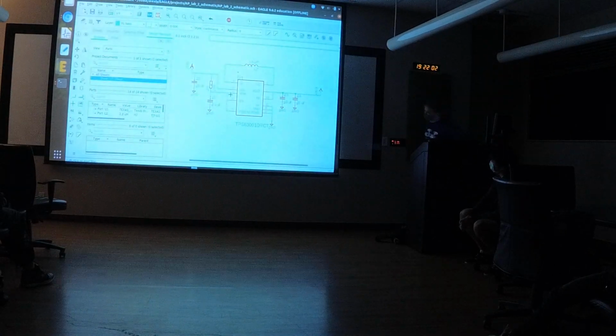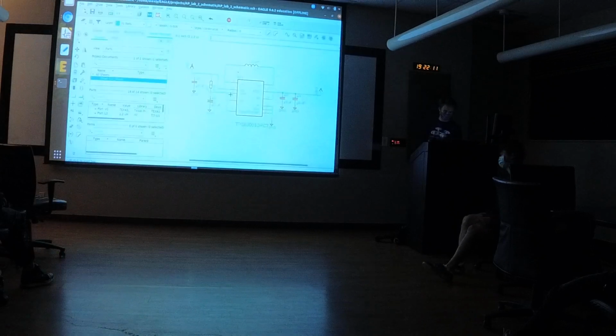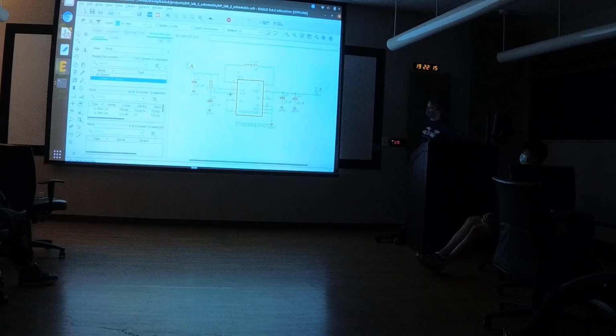So what we did right here is we implemented the typical application schematic of this part, which we imported into Eagle. And yes, it looks a bit ugly, but it also looks correct, which is more important than it looking pretty.